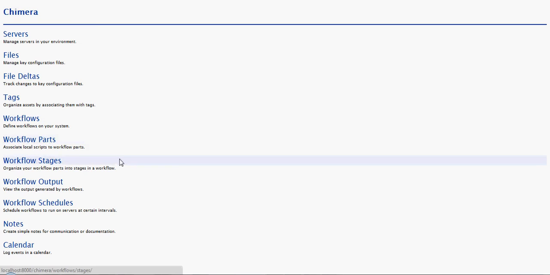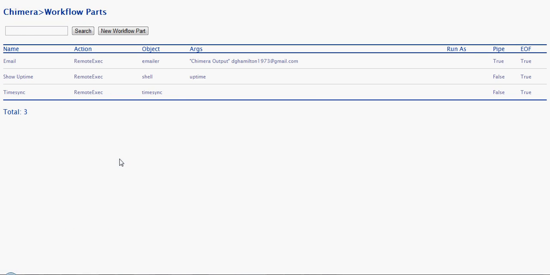The parts are the little pieces and scripts and programs that can help you make a workflow do what it needs to do. Each one of these can take a certain action to run either on a remote server or the local server. Keep in mind that there is no actual server that you see tied to a workflow. But this comes into the concept of tags and schedules that we'll get to in a minute. This will basically decide where this part is supposed to run in a workflow process.